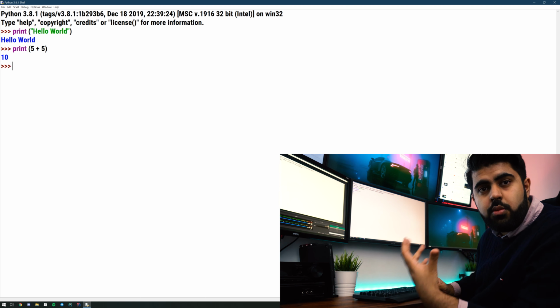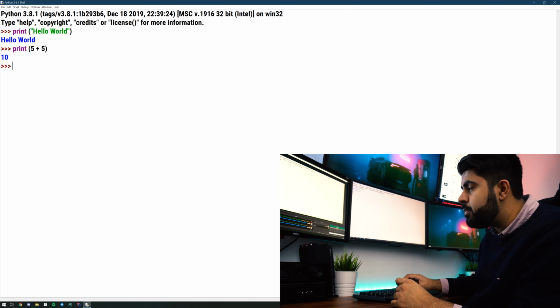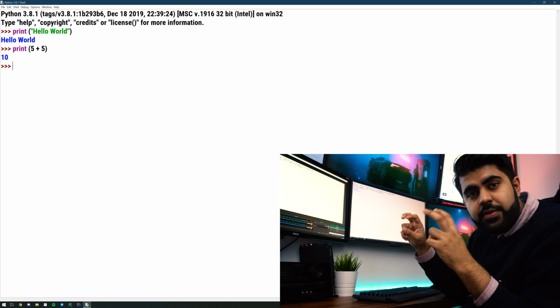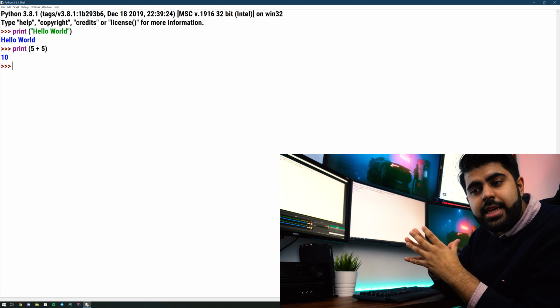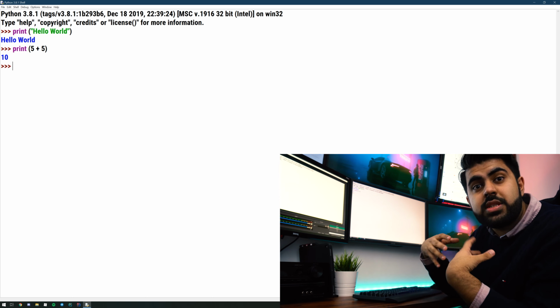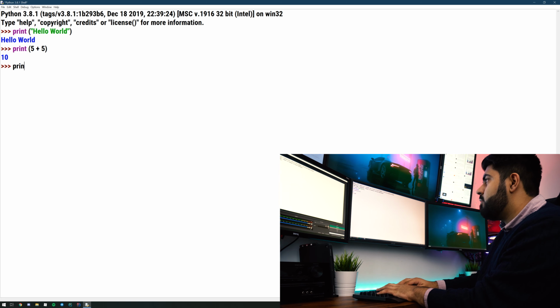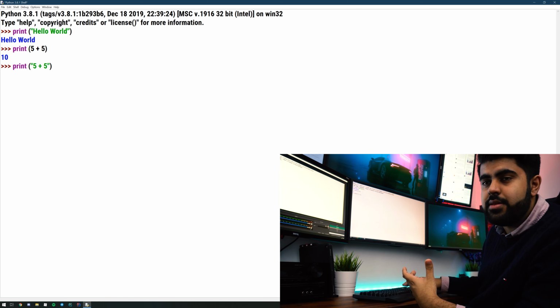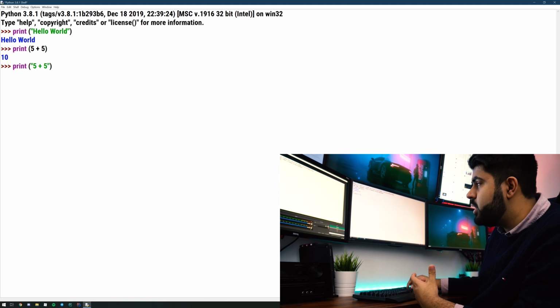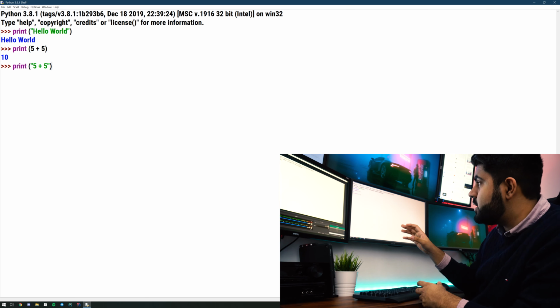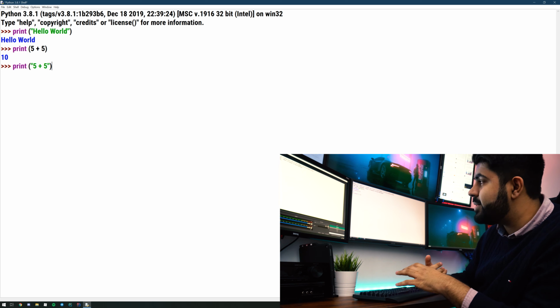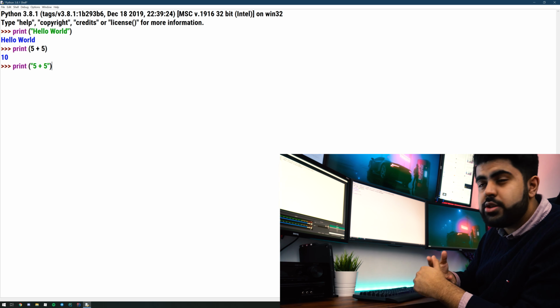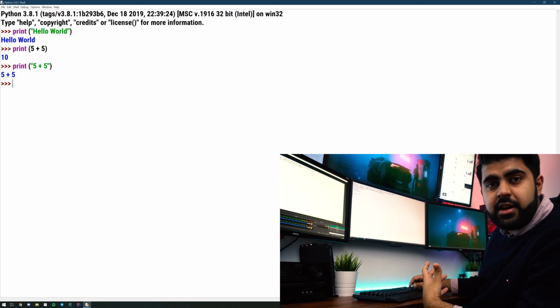And it's 10. So why is the answer 10 and not 5 plus 5? So the way Python works is if you put speech marks around something, that's basically a phrase. It will say the phrase. If you don't put speech marks around something, it will do the calculation. So if I was to write out print and then put the speech marks around 5 plus 5, this will not return 10. This will basically just print 5 plus 5. The good thing with the terminal like this is the color coding, right? You can tell when something is in speech marks, it's in green, and when it's not. So if I was to press enter now, you get 5 plus 5.